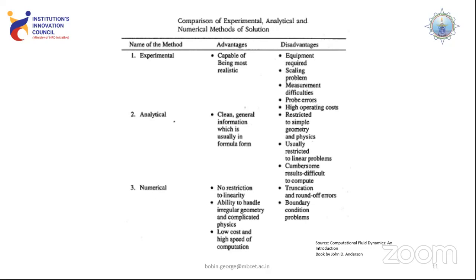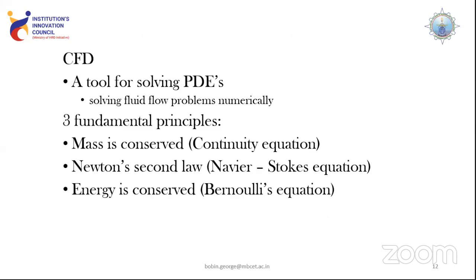So in computational fluid dynamics, we basically employ numerical methods to arrive at a result for a certain flow problem where a fluid flow is involved. So CFD is nothing but a numerical tool for solving partial differential equations. And for solving these partial differential equations, we apply three basic principles. First one is mass is conserved. That means whatever be the mass of fluid, whether that be air, water, blood, whatever be the fluid that is coming inside the system, we assume that it is conserved.